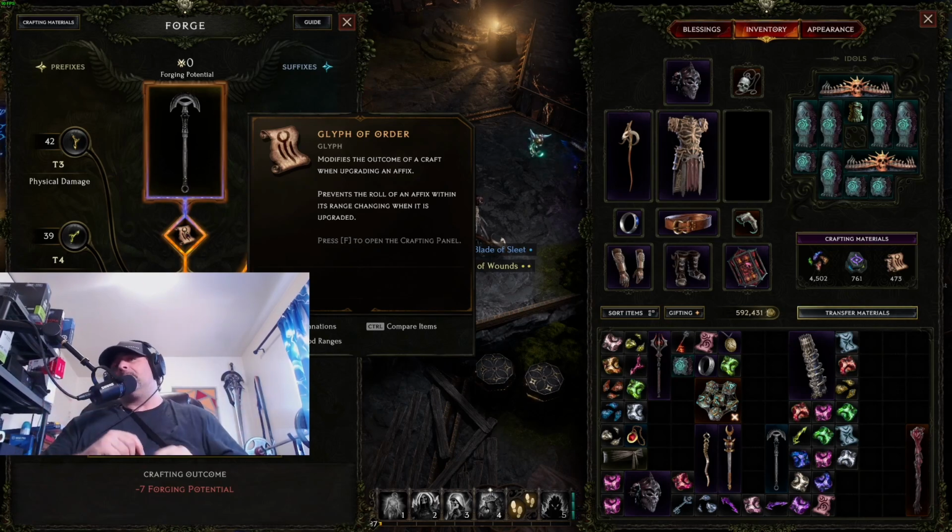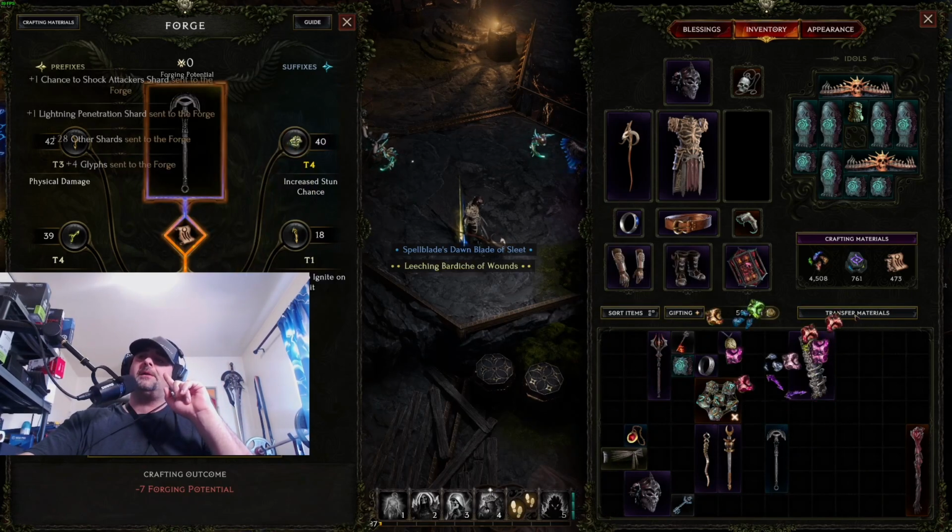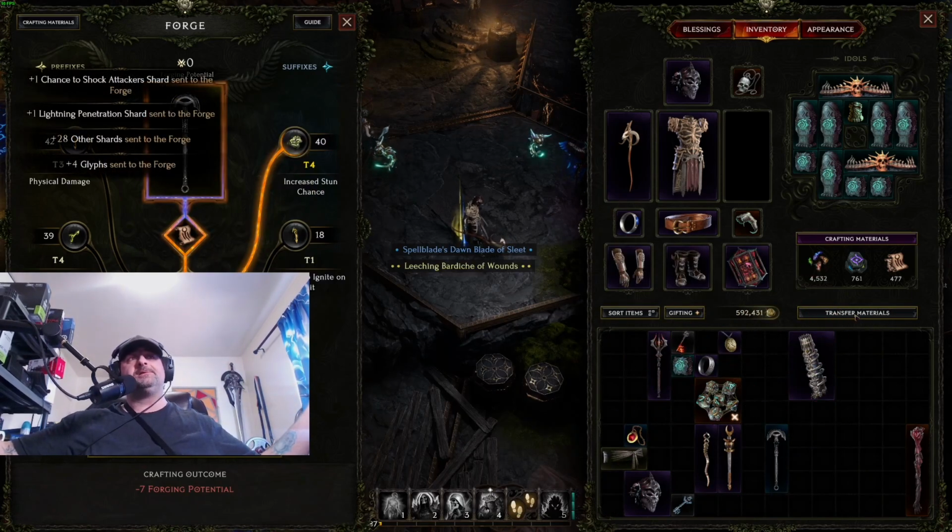By the way, one more thing before I go real quick. All the materials in your inventory, if you don't know about this yet, hit this button. And it'll transfer it all to your forge for you.